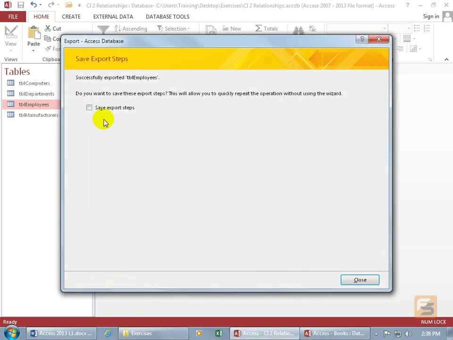And I don't want to do that because really when it came to exporting it, it was so simplistic, it didn't take too many steps. You'll find out later on when we do other imports or exports, and it requires a lot more thought into it, like what fields you want to import or export and be able to narrow that down. It may be step intensive, so I could go ahead and save that as something that I can later go ahead and export on the fly. So I won't save it here.